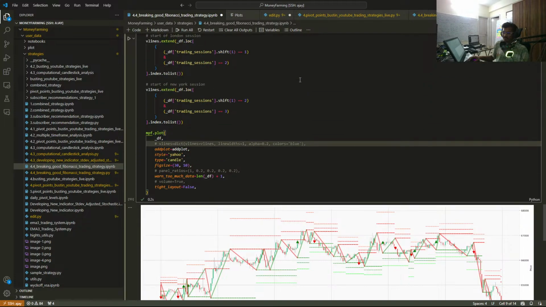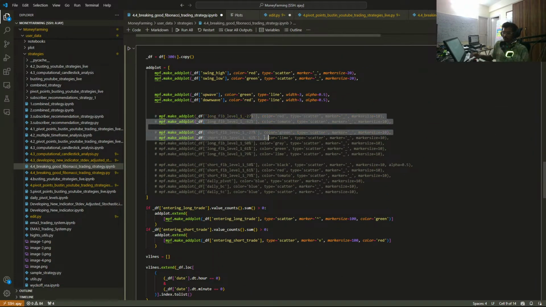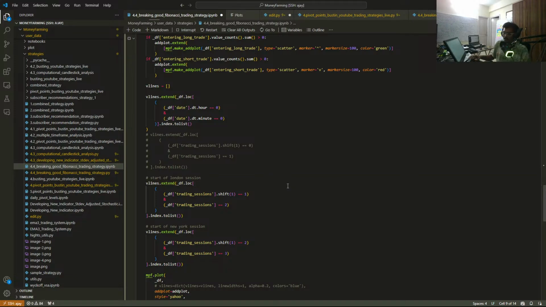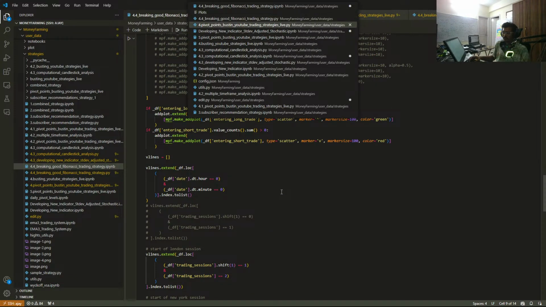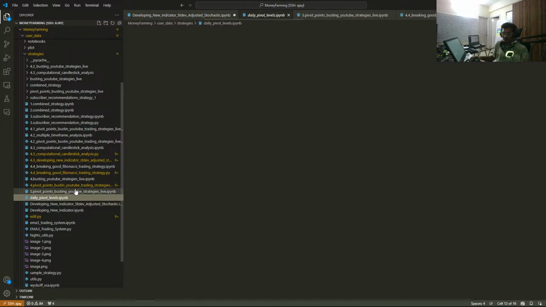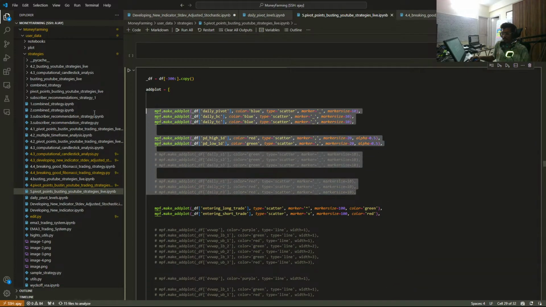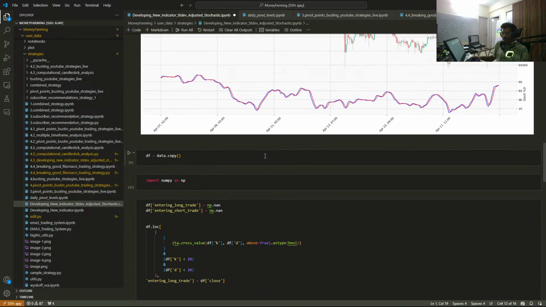But in order to see that noise, you can put the daily pivot levels and then you can see it for real. So why not we do that right now. We go to the daily pivot, we get the daily pivot levels here, we add it there.